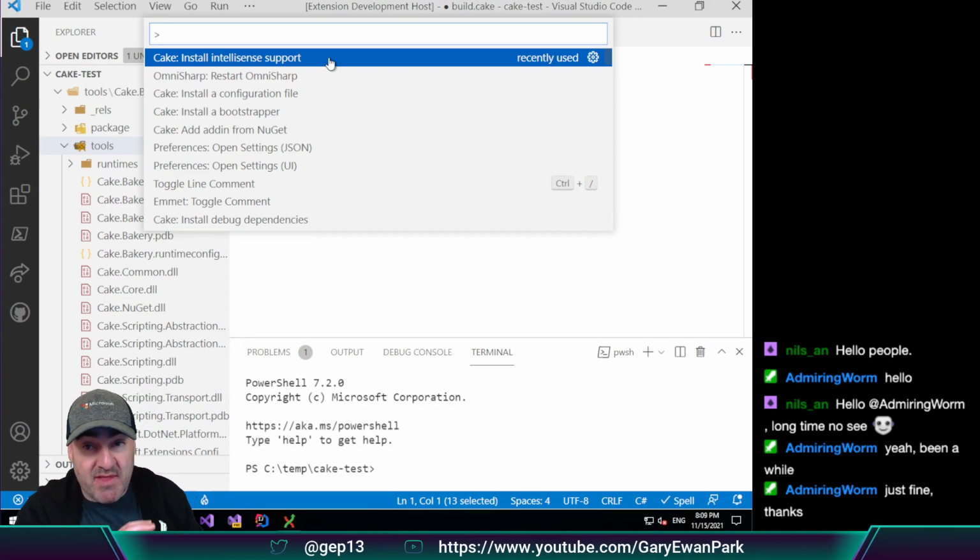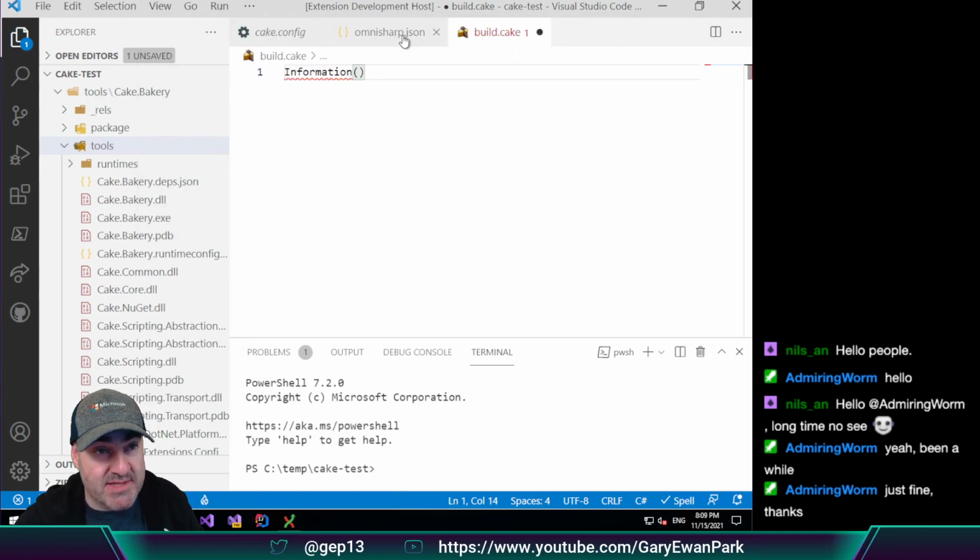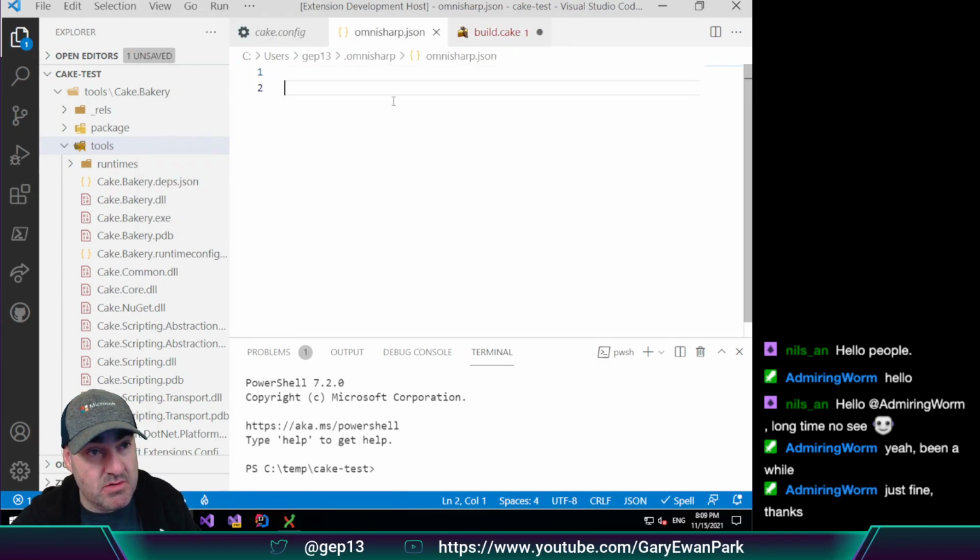And when the extension is first activated, we are going to install Cake.Bakery into the Cake extension path. And then we're going to update this omnisharp.json to have the stuff that was in there before I deleted it, right?